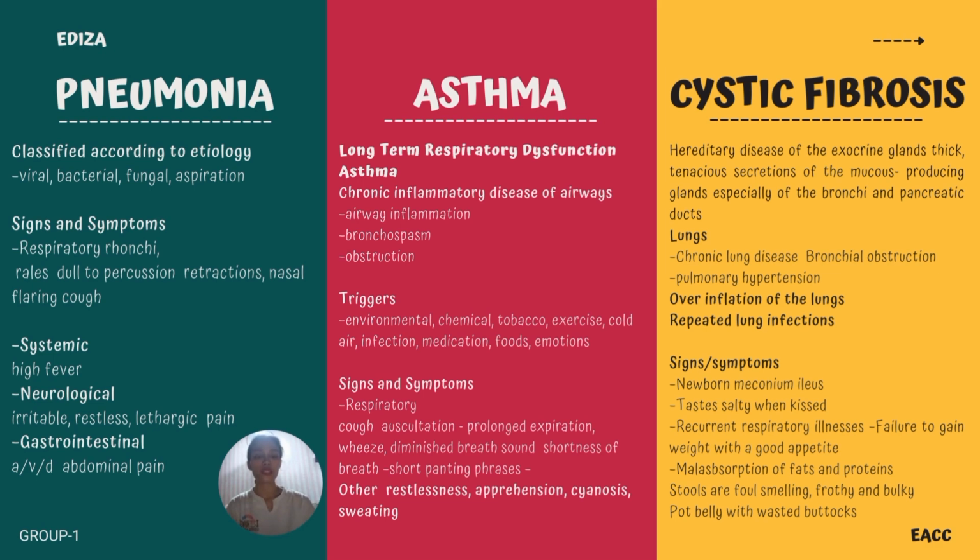bronchospasm and obstruction. Natitrigger din po yung asthma natin kapag sa environment, kapag madumi or maalikabok po. Tapos po yung sa mga chemical kapag nasisinghot po natin yung mga bawal na chemical. Tapos po yung sa paninigarilyo, tapos nasasobrahan tayo sa pag-exercise, so sobrang hingalon tayo, aasmahin tayo. Tapos po yung sa cold, kapag inuubo po tayo. Tapos po yung sa infection, kapag may sakit na po yung mismong tao. Tapos po yung sa medication po, kapag allergic po yung isang tao or hindi prescribed na medication po para sa kanya. Tapos po pwede rin po yun sa foods, tsaka po sa emotion ng isang tao. Tapos po yung signs and symptoms po ng asthma is the respiratory cough.